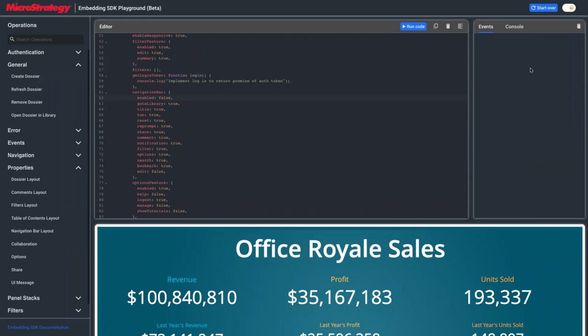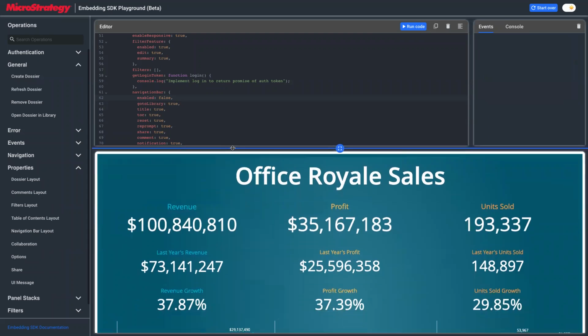On the event panel, whenever you do something in your Dossier, if anything is sent to the embedding SDK, you will receive some log here. We automatically log the events to make it easier for you to play with the SDK. So let's do some page navigation.